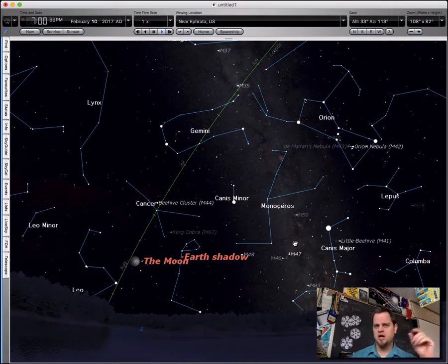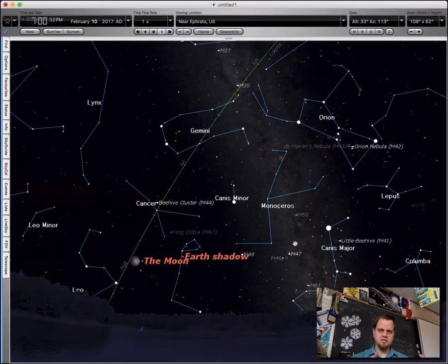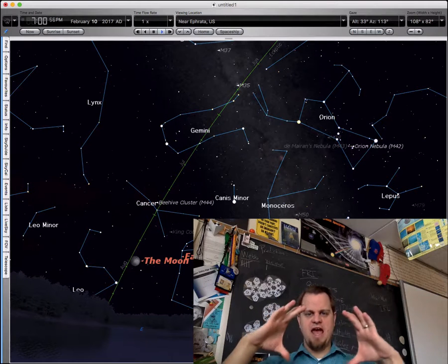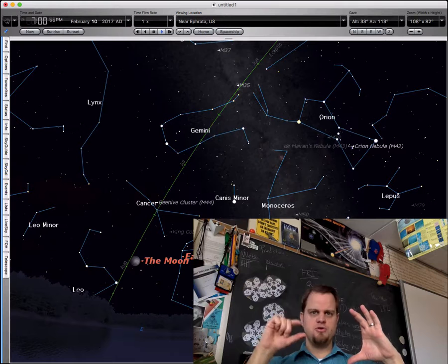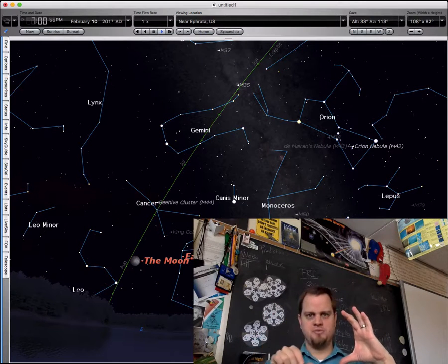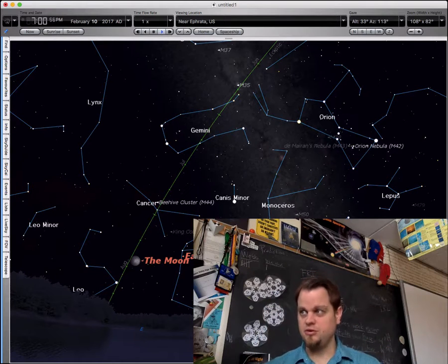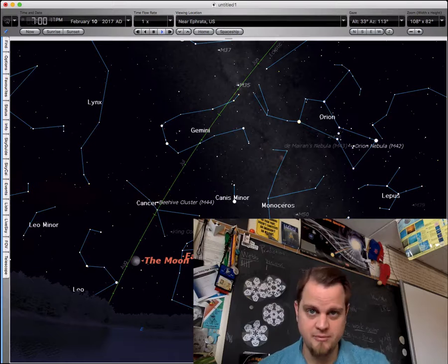This is a penumbral eclipse. Normally I don't say anything about a penumbral eclipse, because the moon just goes into the Earth's shadow, but let me back up. There's a dark inner portion of the Earth's shadow. That's when you get the total eclipses. But no shadow is perfectly crisp and clear. It's actually a little bit fuzzy, and so there's this outer circle, which is called the penumbra. If the moon gets in here, it doesn't get shaded all that much. But if it gets into the umbra, the dark part on the inside, then that's when you see a partial eclipse of the moon. So the penumbral eclipse usually isn't eventful. You can't even really see it, so I usually ignore them.